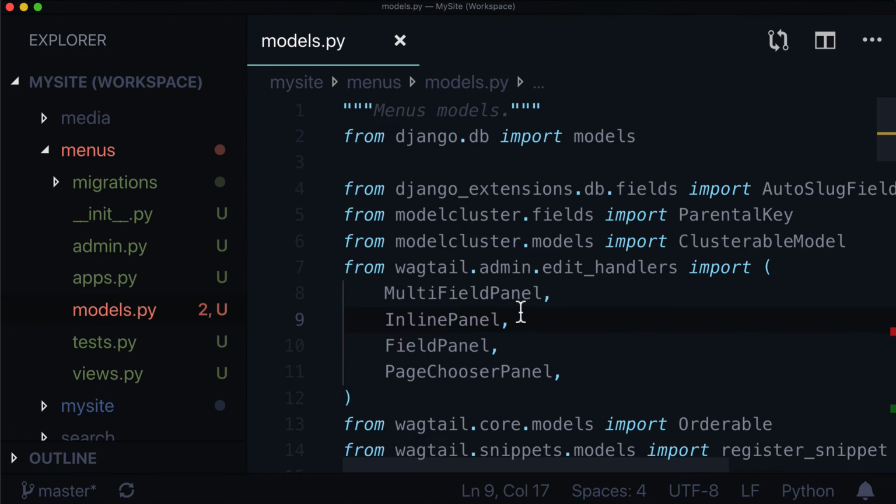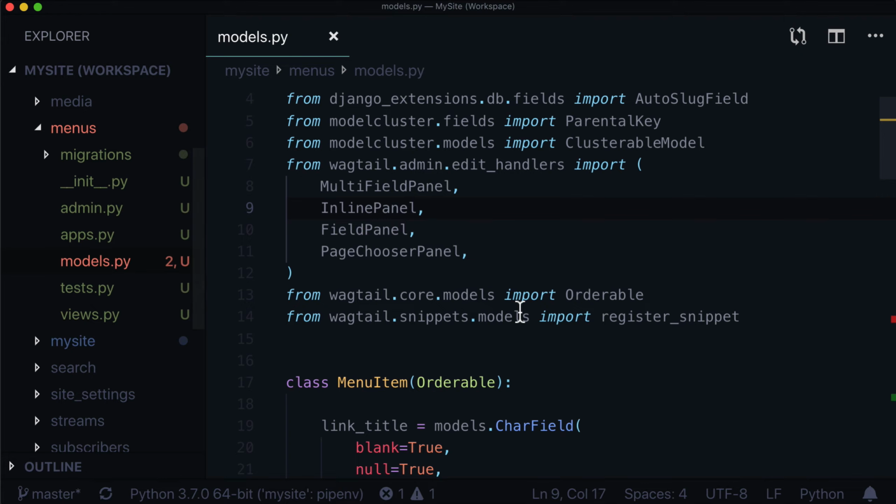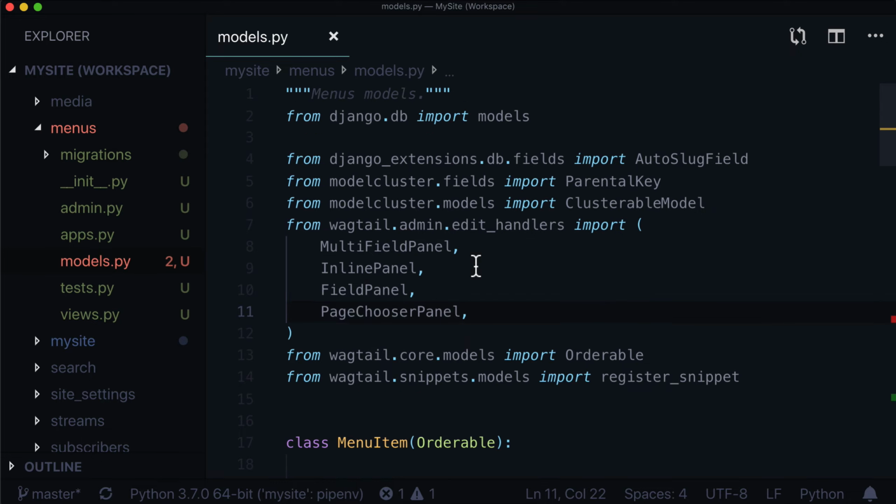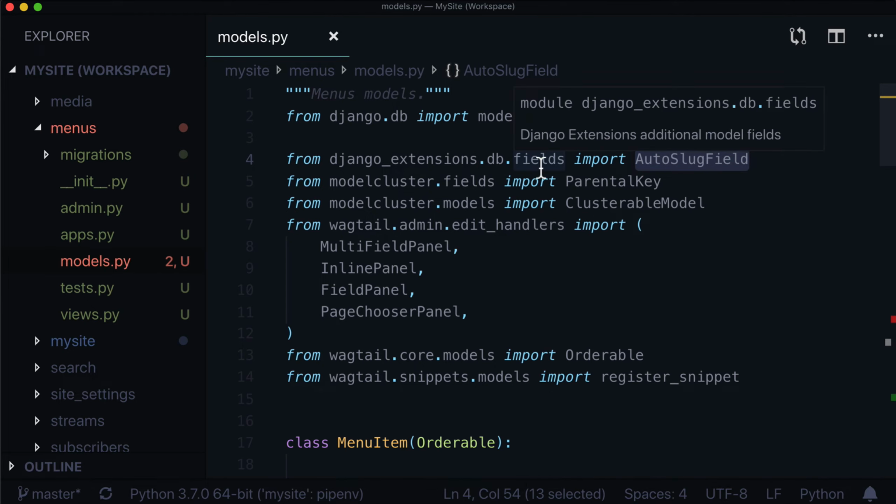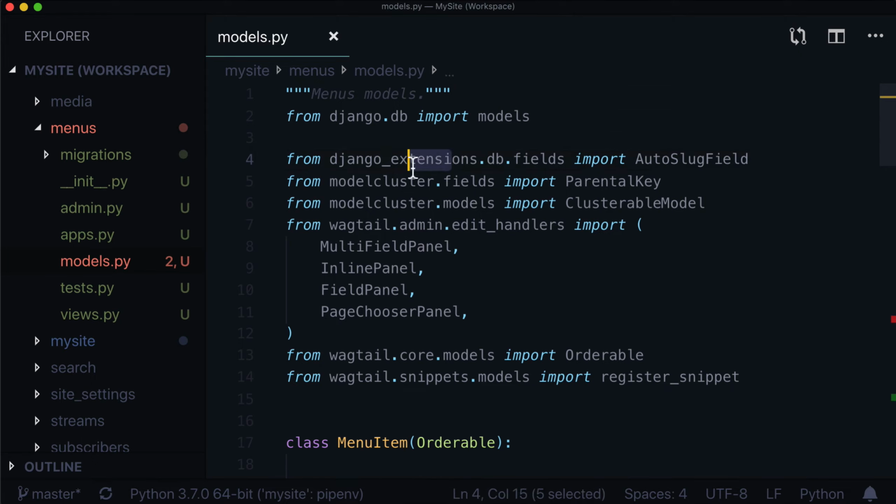Okay, so we have our models in here. So let's make this a little bit smaller so that you can see this. If you're on a mobile device, if you're on your phone watching this, I apologize. This is probably a little bit small to see, but let's quickly run through this. So we're importing from Django, and we're just importing models. From Django extensions, we're using the AutoSlugField. Instead of the AutoSlugField, you could just use a regular SlugField. If you don't want to have another package installed, that's totally cool. Modelcluster, this is installed with Wagtail, and we are importing the ParentalKey and ClusterableModel. And that allows us to basically create pages, or not pages, but models that connect to each other.